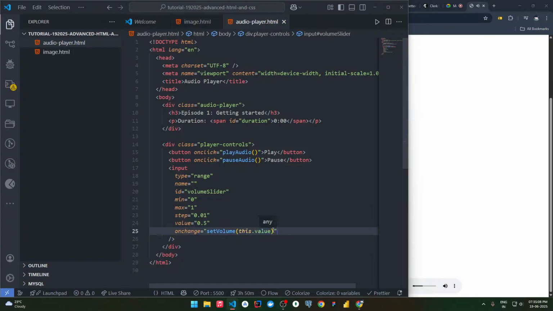And let's see if we require that on change.